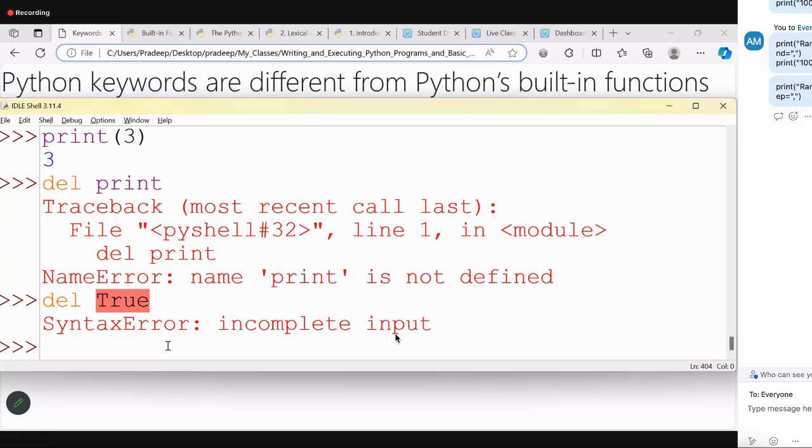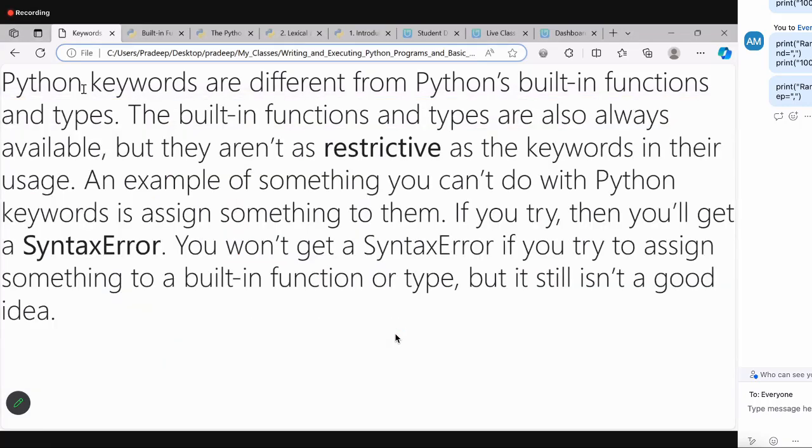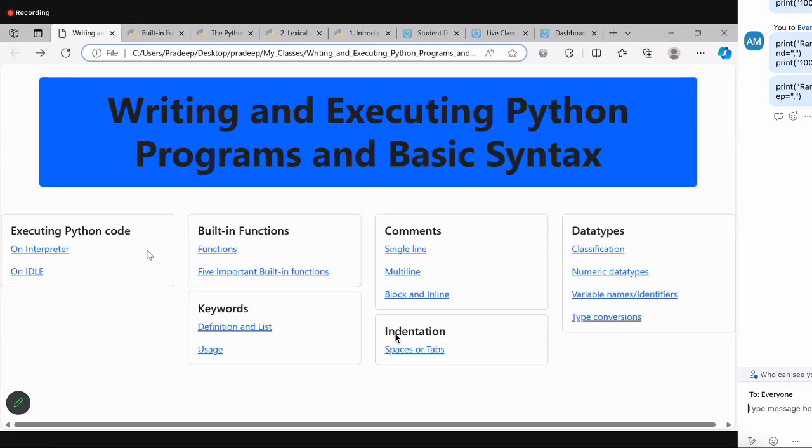What we have given, del space true, is outside the syntax given by Python, so it is not allowed with the del keyword. That's why we straight away get the error. Those are restricted. So this is a very important difference between keywords and built-in functions.